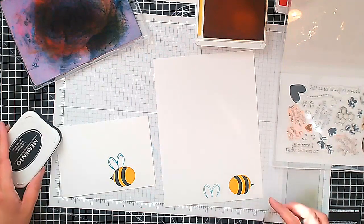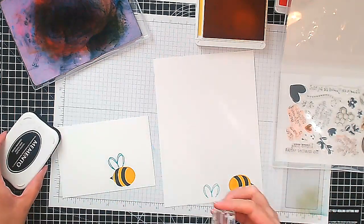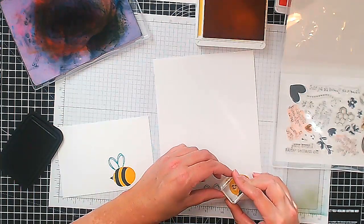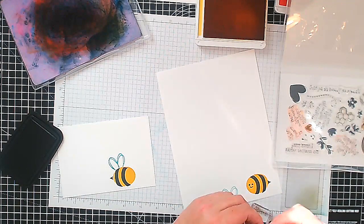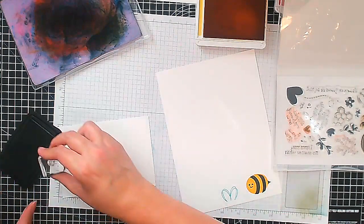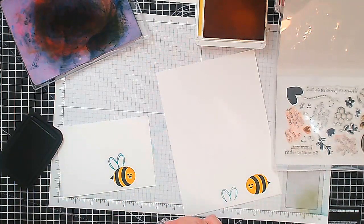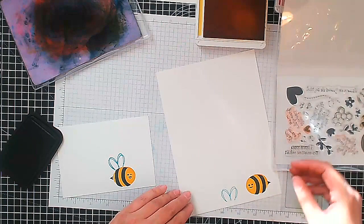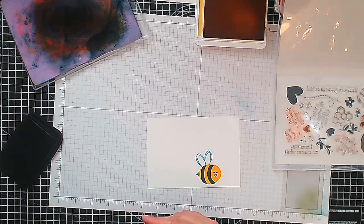We need to give the bee a little face, so let's have a look. Let's use this one for the front of our bee. I'm just going to stamp him in black. There we go, that's nice. Okay, and then for the inside of our bee, let's do this one here. There we go. So that's the stamping done for the outside of the bee. I'm going to set that aside for a second and focus just on my inside piece here.